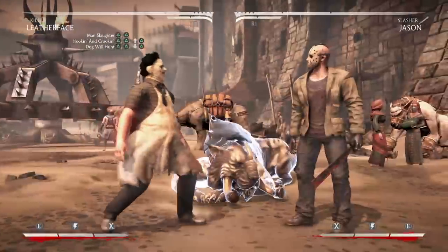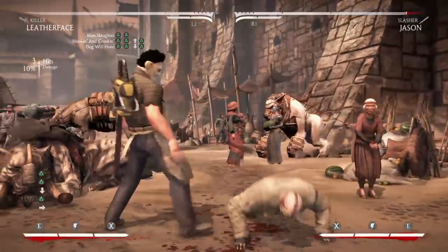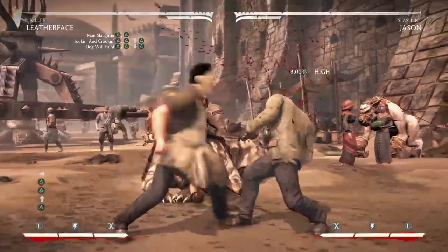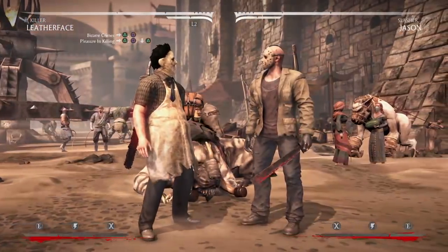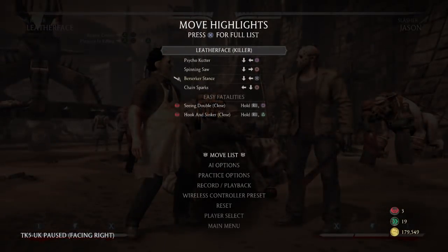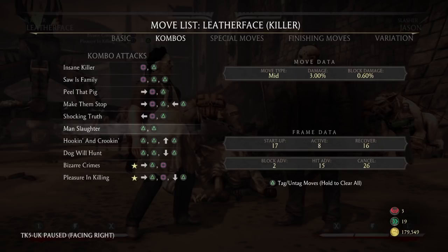And they are both hard knockdowns. That's pretty much the standing 2. The standing 2-2, I forgot to mention, is plus 2 on block as well. So Leatherface has quite a few plus 2 on block strings.